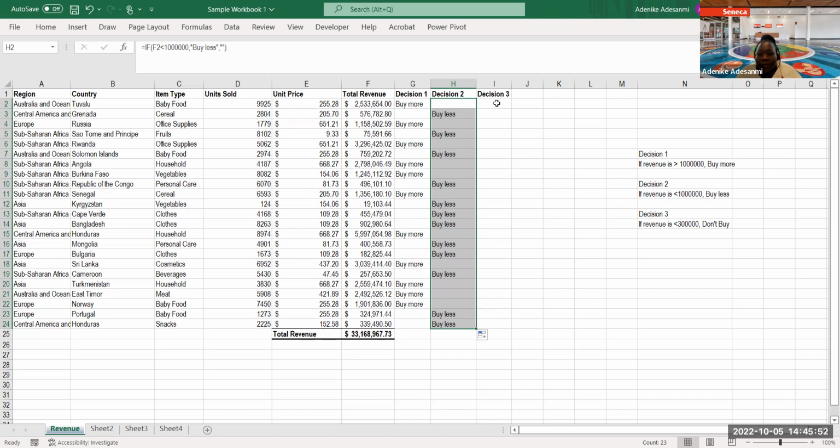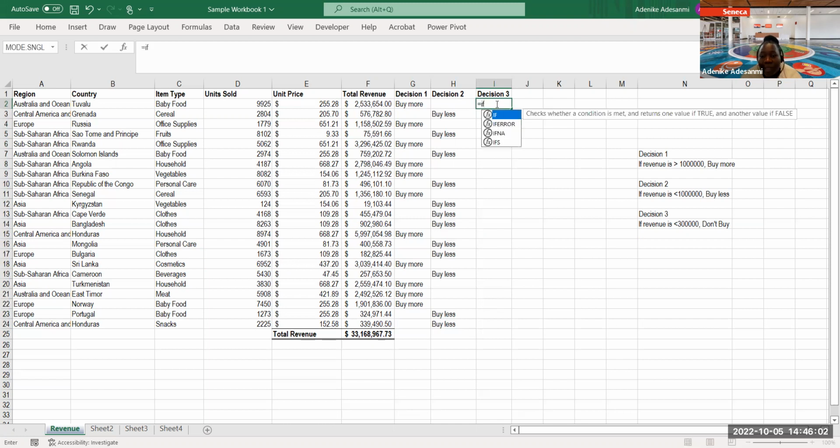So let's apply decision 3. Using the if formula again, say equal to if in brackets, right? What's our logical test? Revenue. If revenue is less than 300,000, then don't buy.